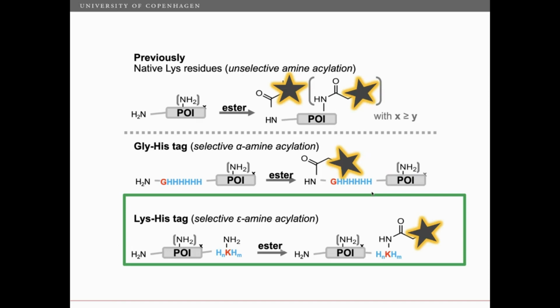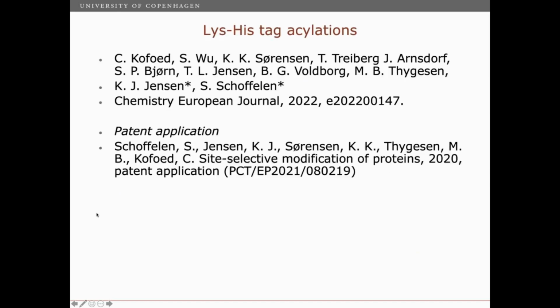Good. As I mentioned initially, we did see some isolation of a lysine if it was placed smack next to the histidine. And we then thought, okay, can we develop this? Could we develop a sequence with a lysine next to the histidine so that we would isolate this lysine side chain, the N-epsilon, selectively over other lysine side chains? And we published this earlier this year, and I should also here for disclosure mention that there is a patent application.